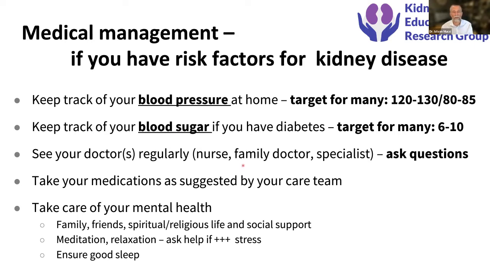You need to have regular contact with probably multiple healthcare professionals if you have kidney disease, and you need to see them regularly and ask questions about your health and kidney health, and try to figure out what works for you. If you need to take medications, please take them as suggested by your care team. If you have side effects, if you don't think that they work for you, please bring it back to your care team and try to figure out if they can be replaced with something that is better for you.